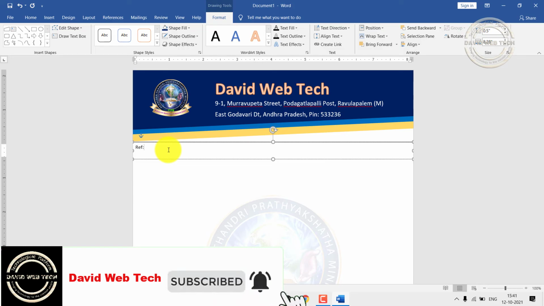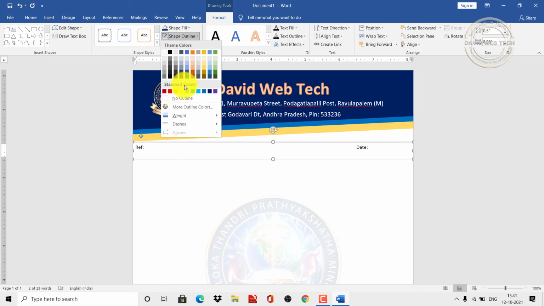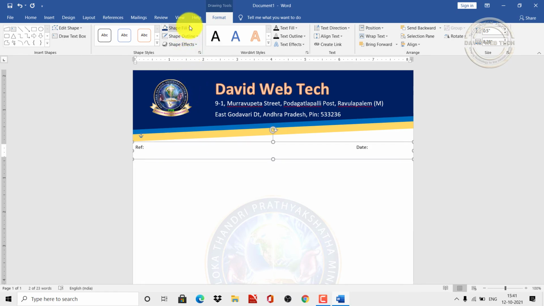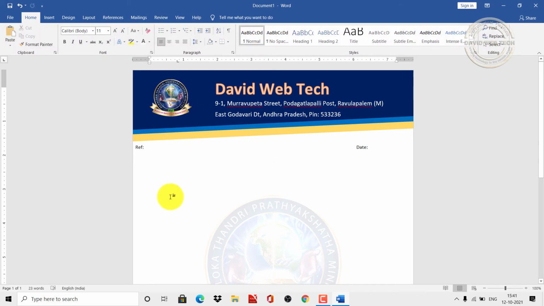And click on tab, give space like that. Okay, now shape outline, click on no outline, no fill. So this is the final part of this video.